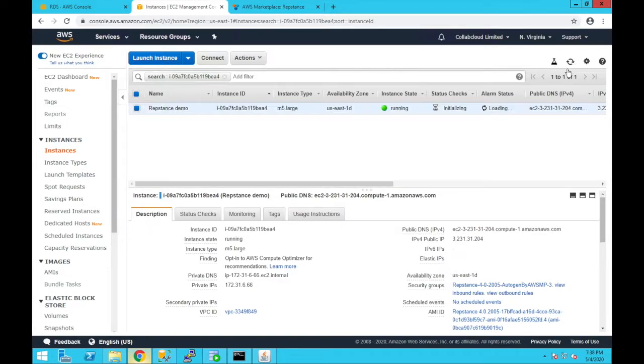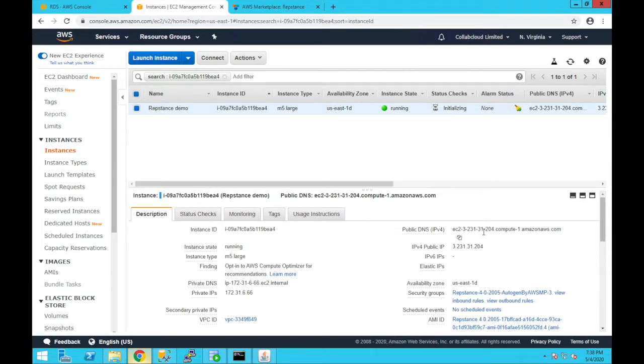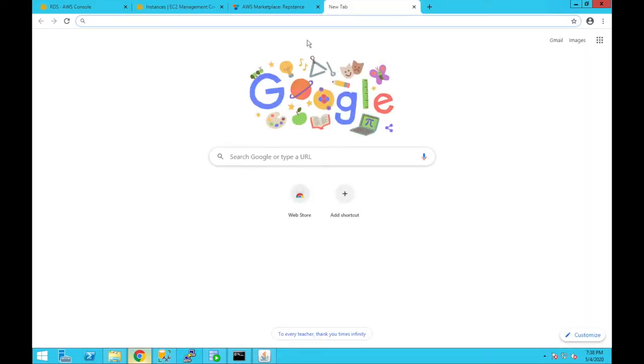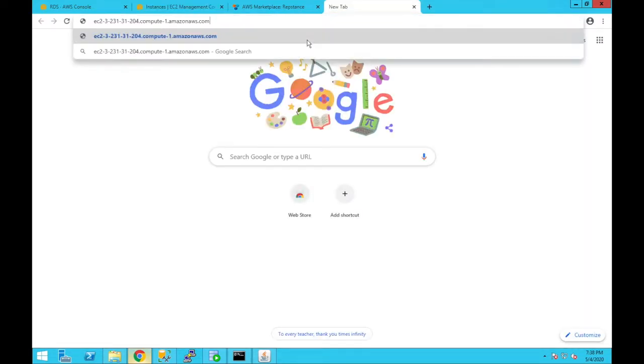Now that we have the instance launched, UI version will be available at this IP address, port number 3000. We are using HTTPS for communication.